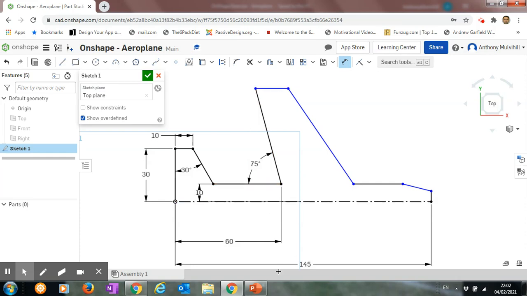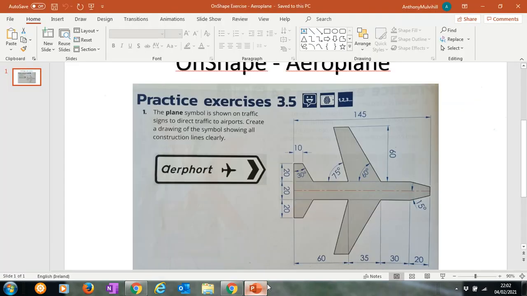Now, I can go back and I want to check on some more dimensions. The next little bit, it doesn't give us a dimension up here, okay? So the next thing I'm going to check is we have the height here. It's telling us from the side of the airplane, this bit here, up to the tip of the wing is 60 millimeters. And also the angle of this portion of the wing is 60 degrees. So that's the next bit we're going to focus on. It's 60 millimeters high and 60 degrees here.